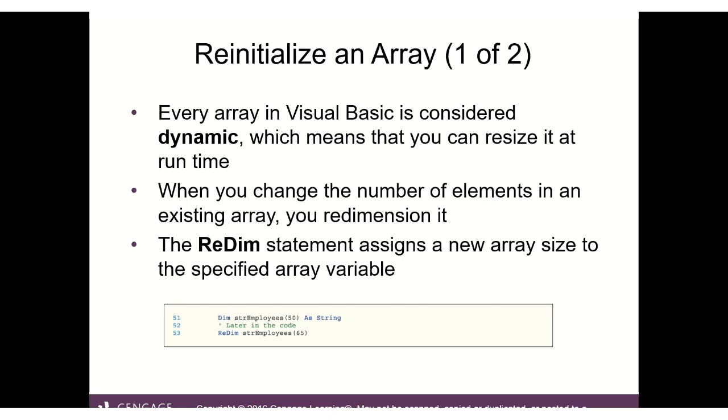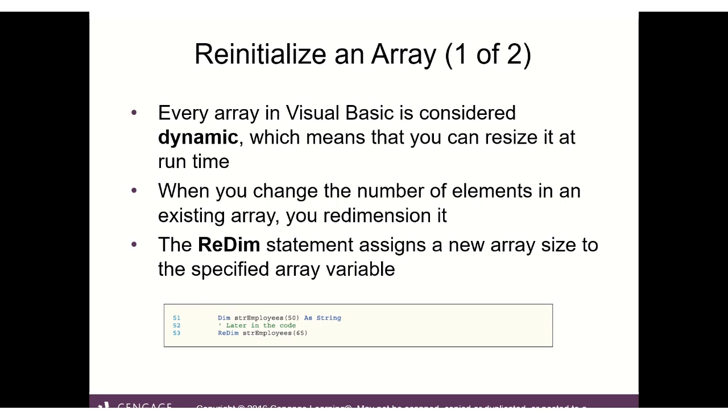The way you change is to reinitialize an array. Every array in Visual Basic is dynamic, which means that you can resize it during runtime. So this type of array is therefore called a dynamic array. And how do you reinitialize it? The ReDim statement assigns a new array size to the specified array variable. You can use the ReDim statement to change the number of elements in an array.